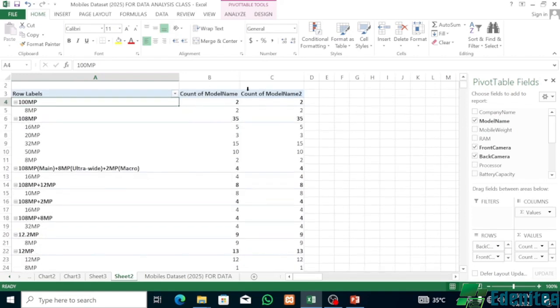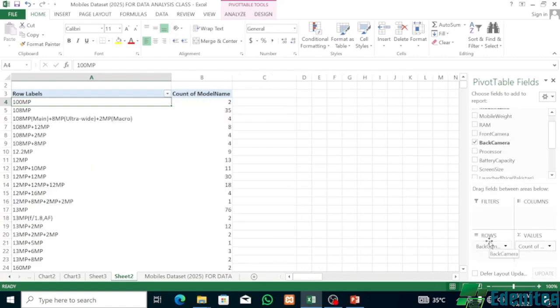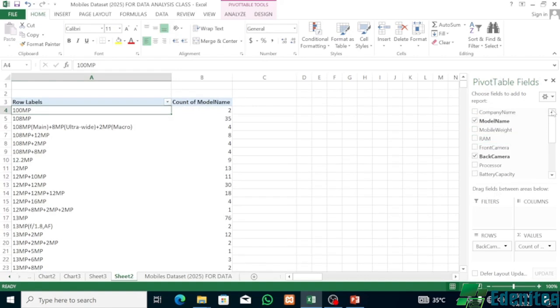So model name count, remember, the second one is for the front camera and this first one is for the back camera, and then these are the differences. Okay, let me take this off so it won't be confusing to us. These are the counts for the back camera and the model. So for this actual phone, these are what happened here. Let's not get confused. Remember the question said, okay, now we can say we have two models of phone for back camera, 35 models of phone for back camera, and this is just the count.